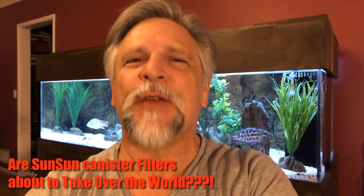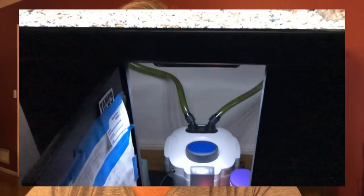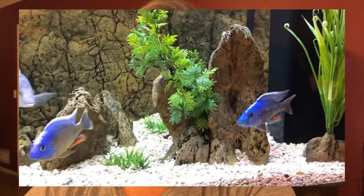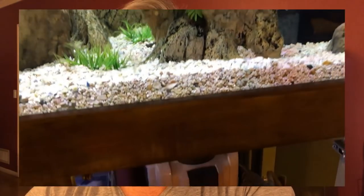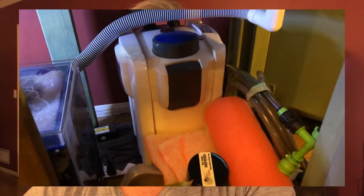Hello YouTube, friend Ben Ochard here, thank you for tuning in. As you know I'm a fan of SunSun canisters — I run a couple of them on my 60-gallon grow-out tank. As you can see here, they've been running consistently for about three years now, almost four, without making a single sound and without giving me a single problem. I also run a 704B as just a redundant or backup system. I've certainly heard some folks who have had difficulty with them, and in many cases they may have gotten a defective model or it might have been user error.